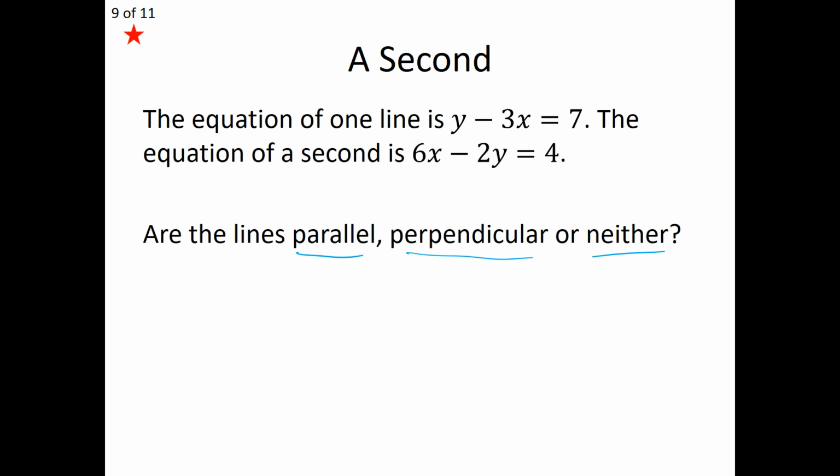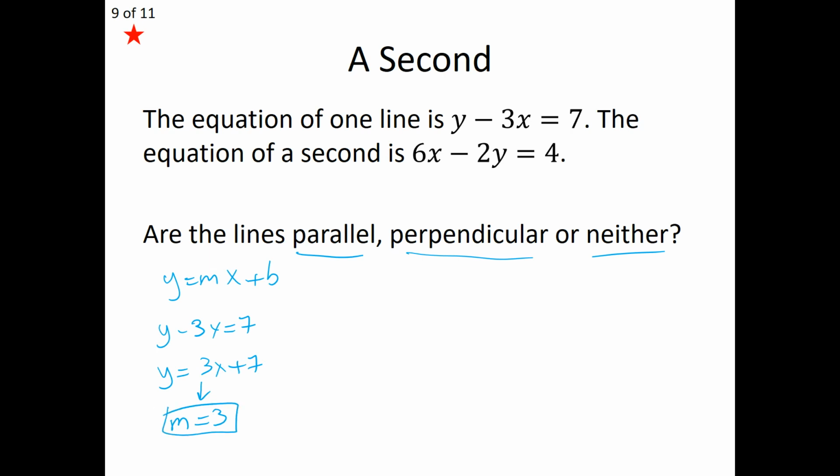I prefer in this case the slope-intercept form, because once it's in slope-intercept form, y equals mx plus b, then I know which value is my slope. So let's take our first equation there, y minus 3x, and let's actually turn that into the slope-intercept form of the line. So let's add 3x to both sides. We get y equals 3x plus 7. Now it's in slope-intercept form. So from this line, we get our m value is 3. Okay, so let's hold on to that.